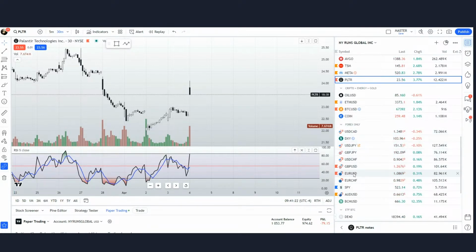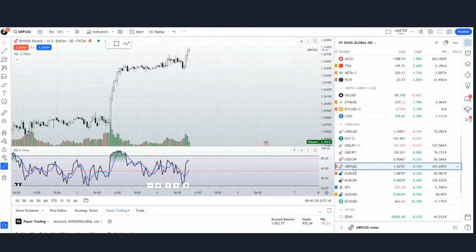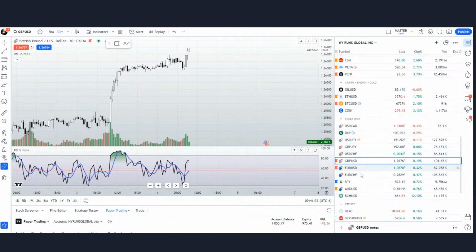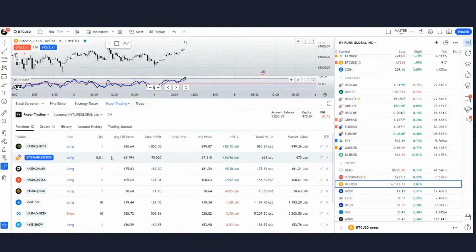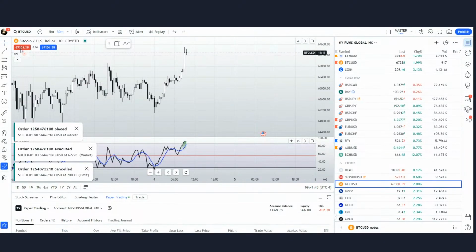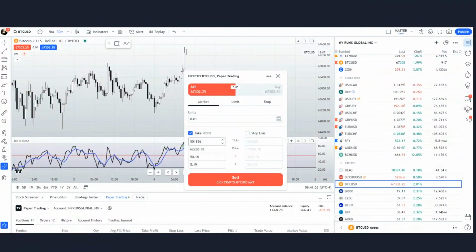Let's go to the Forex now. What's happening on Forex? Forex about to do a sell-off. I don't know. Just holding there. I'm gonna go Bitcoin, ready for a sell. I'm gonna sell. So I'm gonna take profits on Bitcoin now. I'm gonna sell right here. Take profits. Close. And now I'm gonna sell 0.01 into the 66,500.